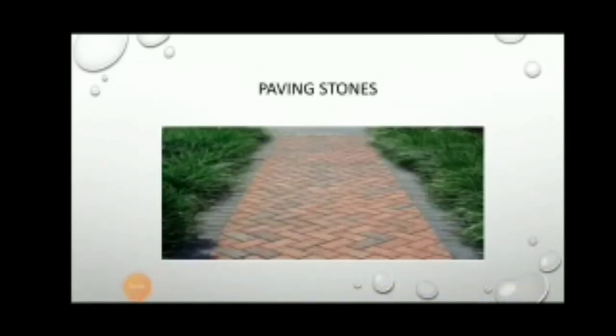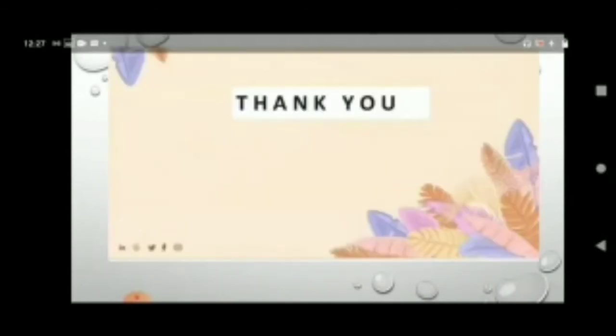Then in the next picture, paving stones. They are a large piece of stone used in paving, or a flat stone or bricks used to make a hard surface to walk on outdoors. As you can see in the picture, that is a flat stone. That is paving stones. They are also made of natural rocks that can be cut and shaped.